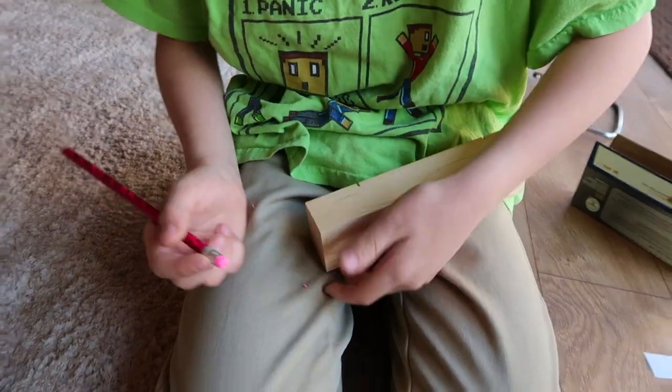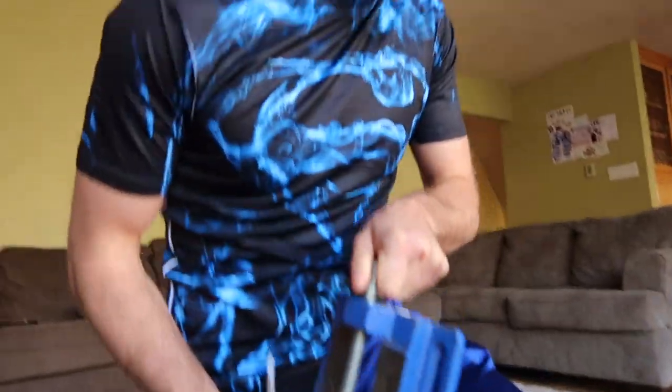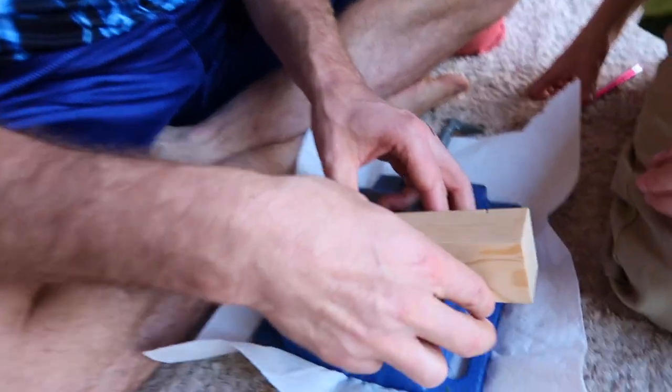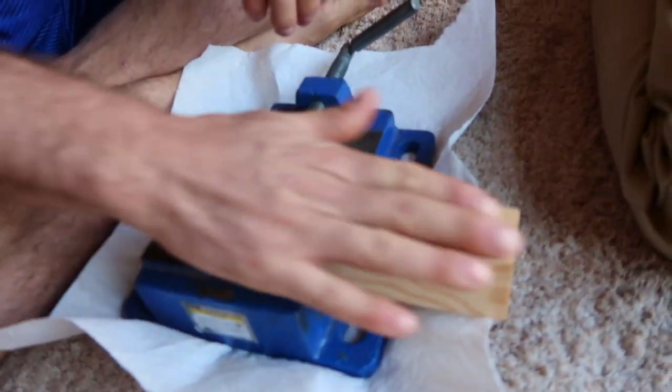He'll probably help you with the designing. Even if you draw it you might change it a little bit - that's okay. You know what's a really good thing to do too? Graphite - powdered graphite on the wheels makes them go faster. Is that like dry lubricant? We'll probably want to put it on its side for now. I'm gonna clamp it so it's slightly on this side so we can work on sawing it first.